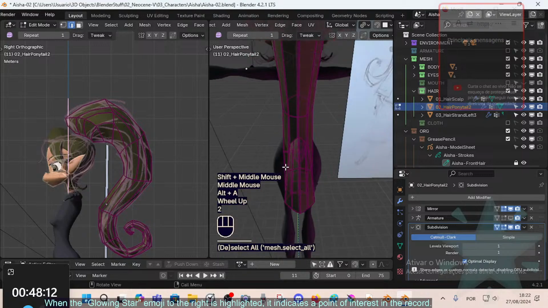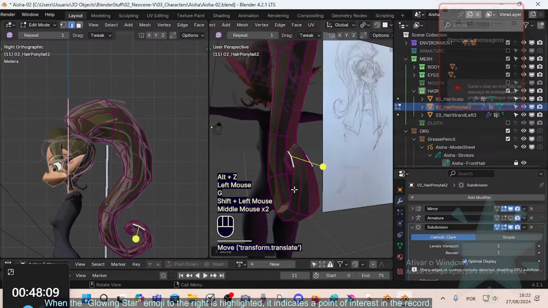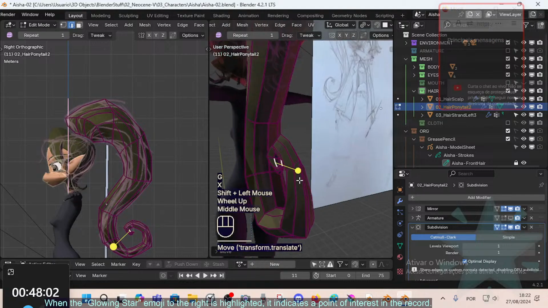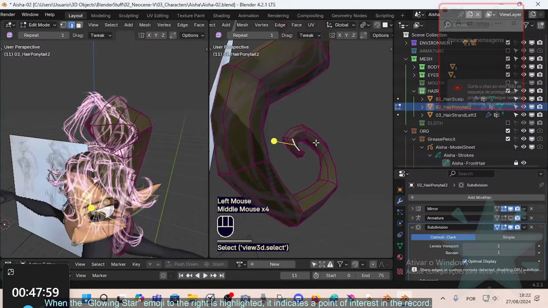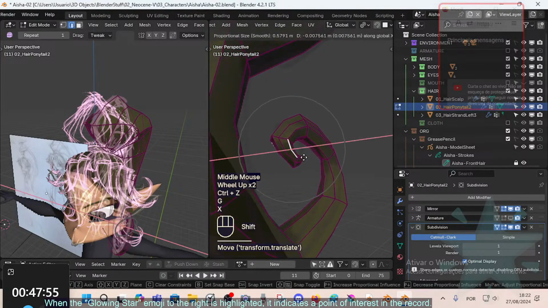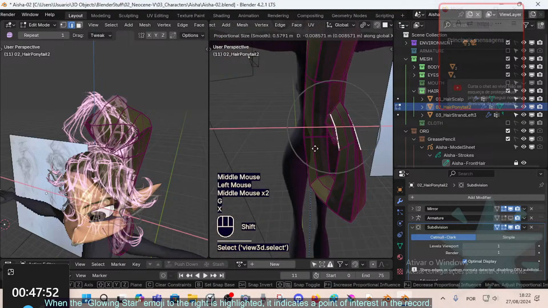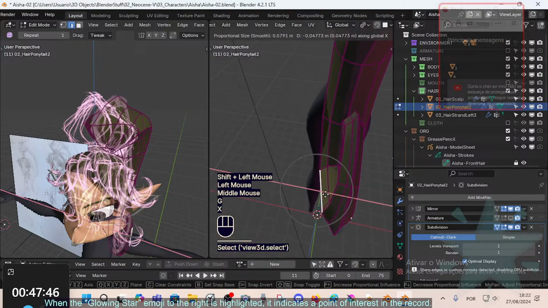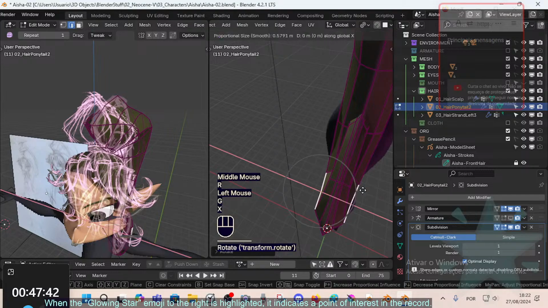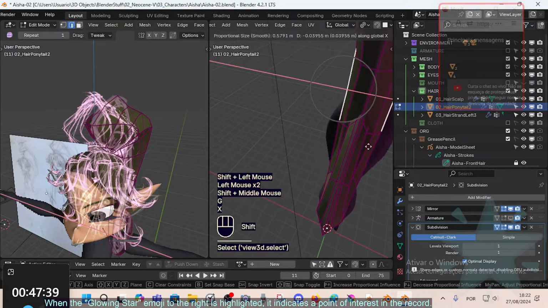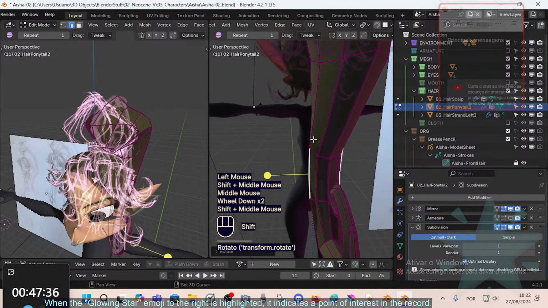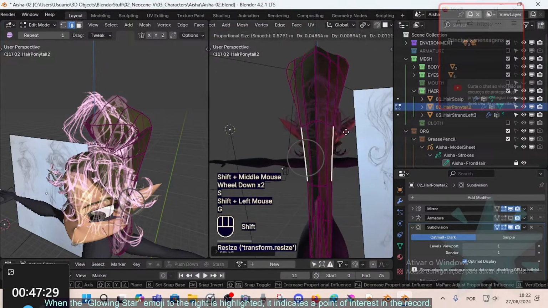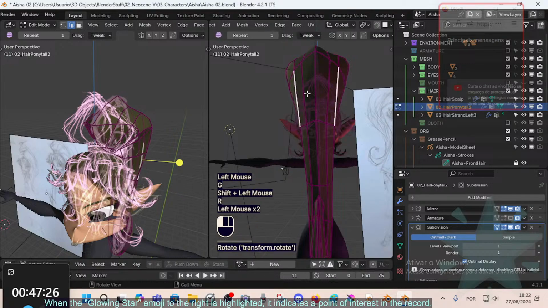And maybe these ones, yeah, let's try to reduce the, yeah, so getting these curves a little more organized there is very helpful.